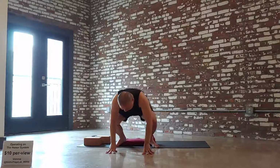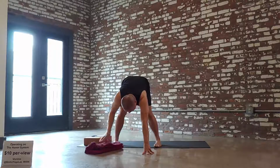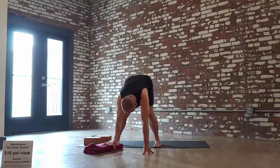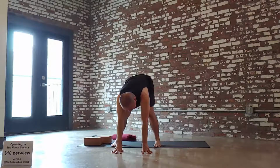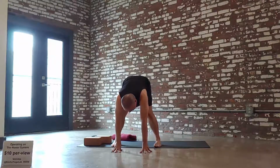Movement in general. Okay, start to release, lift back up, heels back down. And then again, make sure you sway it out side to side, decompress your hips a little bit, bring some circulation back. And so I think by the time we stand up, you're going to feel like your hips are completely different, okay? So hands come in a little bit.